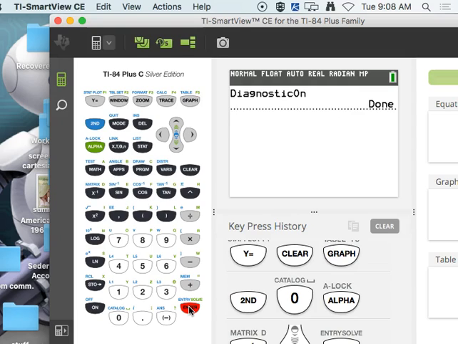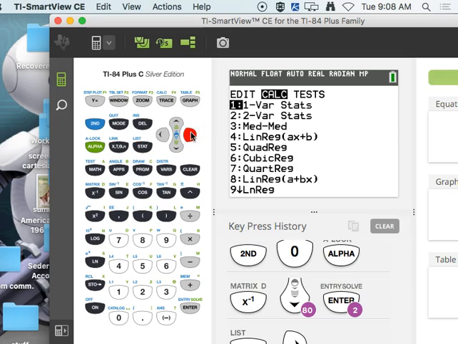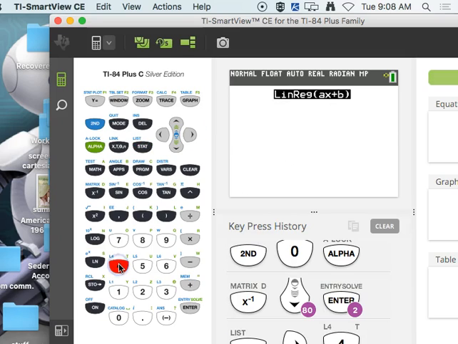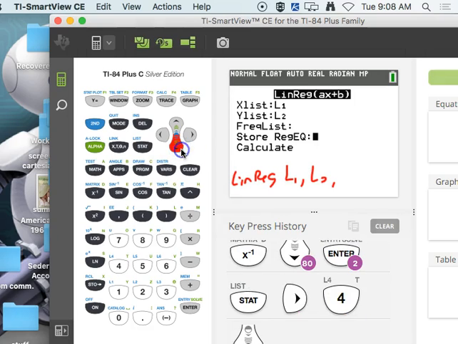So now, this is where we have issues because everybody has different calculators all over the room. But we all go to the same place: stats, calculate, and number 4, linear regression. But some of you don't see this screen. So what you're going to have to do, yours says something like LinReg right now, is pull up list 1, comma, list 2, comma, and then wait for the rest of us, because we're going to make this store it in that Y variable for us. So I want list 1 and list 2. I don't care about the frequency of the list, but I don't want to have to do all the math by hand if I can get the calculator to store it.